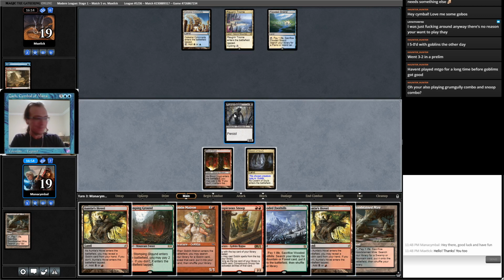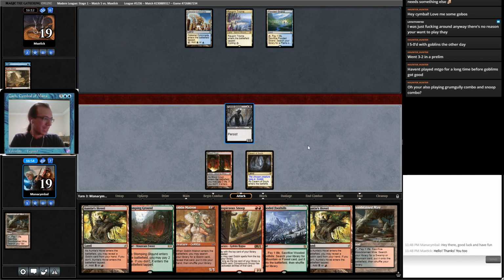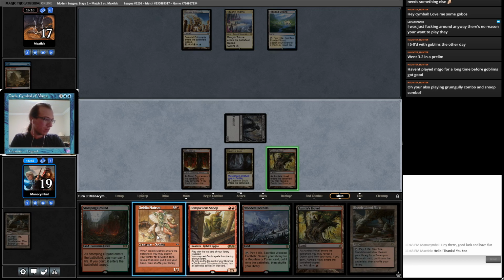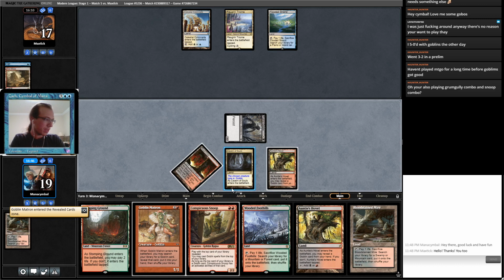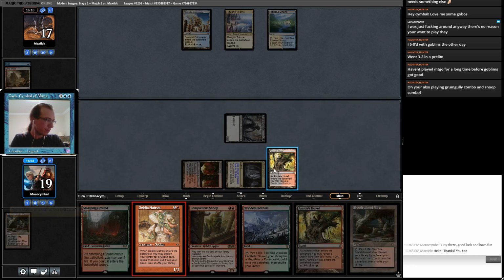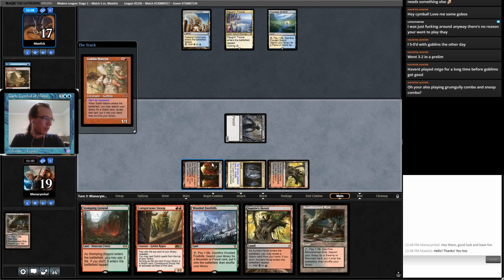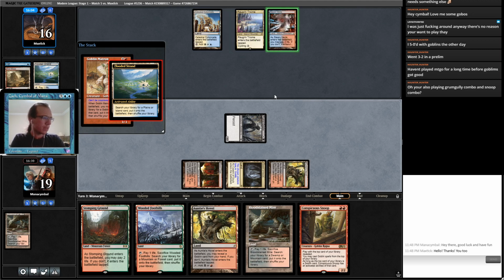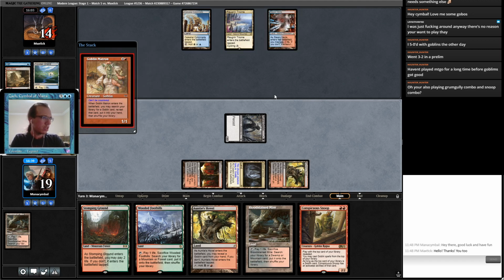I don't... What the hell are you supposed to do when this happens? Okay, well... Auntie's Hovel for... Let's show off the Matron, because I'm about to play it. And we're going to get Goblin Ringleader. And hopefully we're going to push the fair plan. See how well that works out.